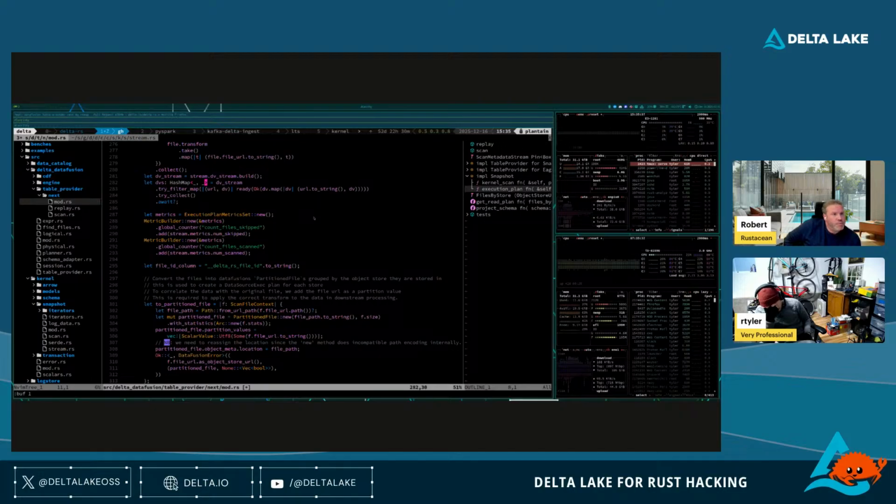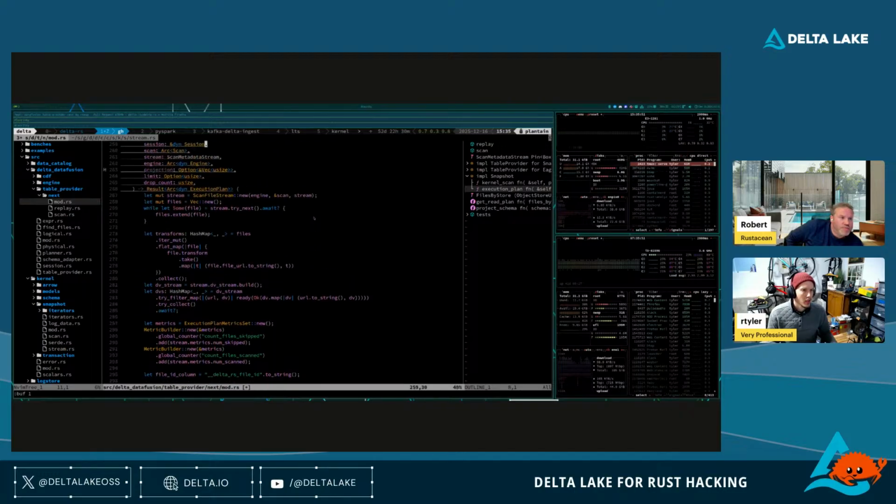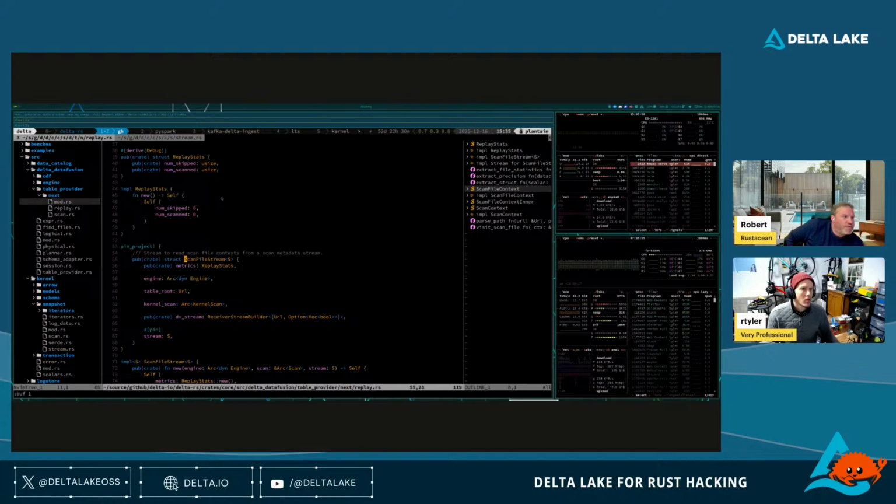So it's not a Tokio spawn blocking. So it's what? Where is that scan file stream thing again? Where does that live? That's on the stream. Okay.